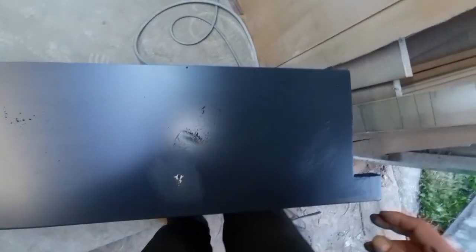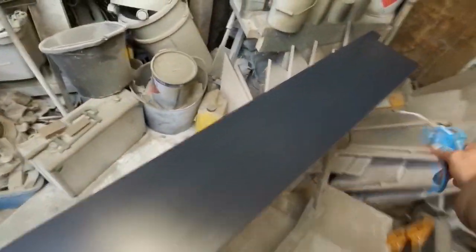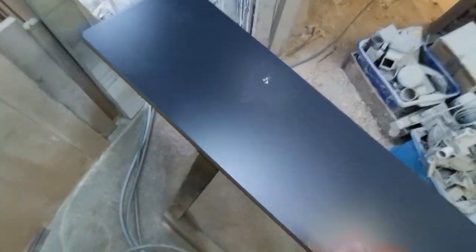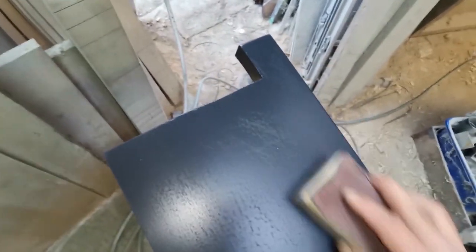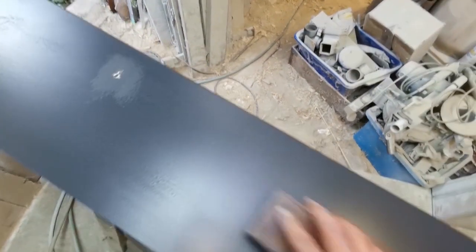I'm going to give it a sand with 320, and hopefully that'll be the last time I sand it. Just blow this bit. You can almost see the sort of orange peel that you get from this paint.